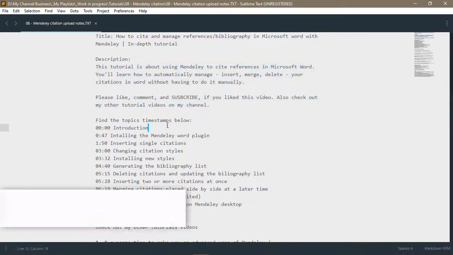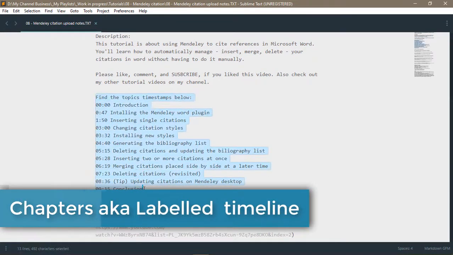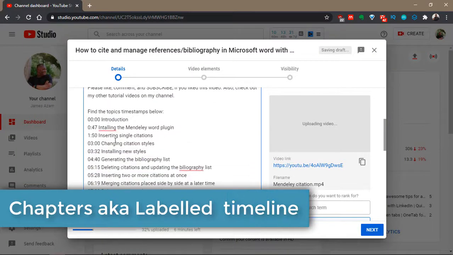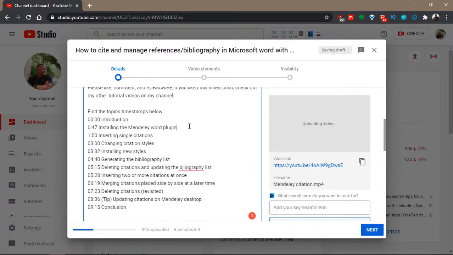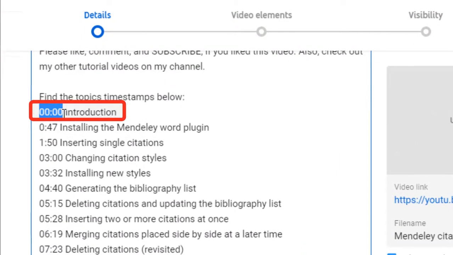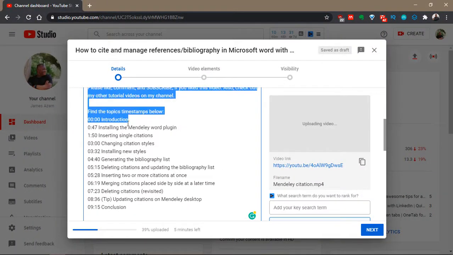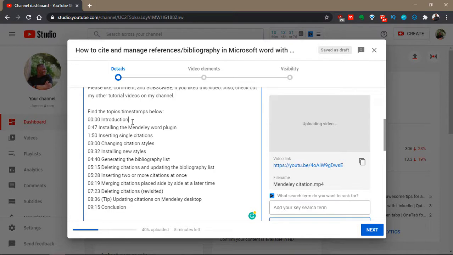So let's continue. Now the next is a feature of YouTube Studio, and if you've noticed, when you're viewing videos that have labeled sections on the timeline, you can actually skip to sections of the video. It makes it easy to go through your video if your timeline is labeled, and it's a very recent feature. The way to go about it to get YouTube to read your timestamps as sections in your video timeline is to start with this 00 thing as an introduction. So that is what tells YouTube that this is going to be the sections of the video you're uploading.